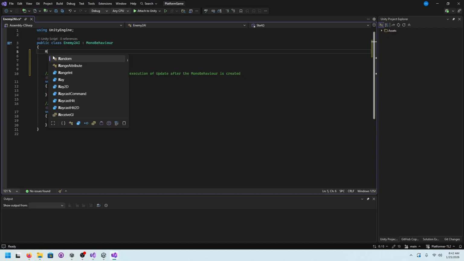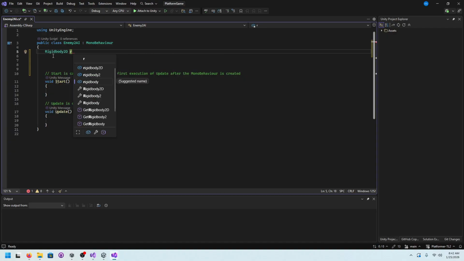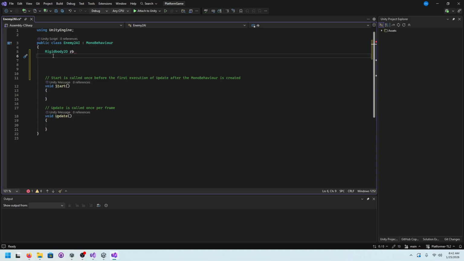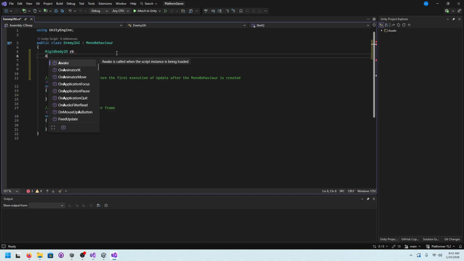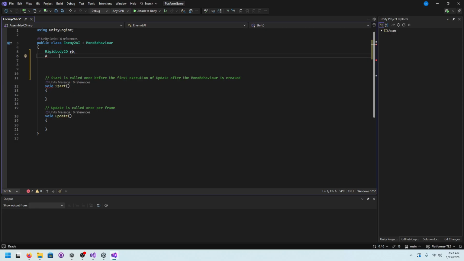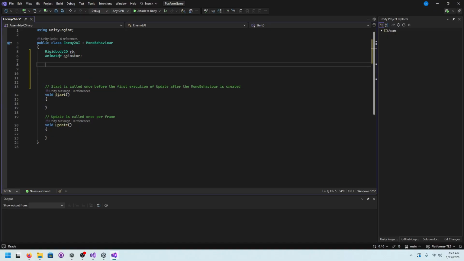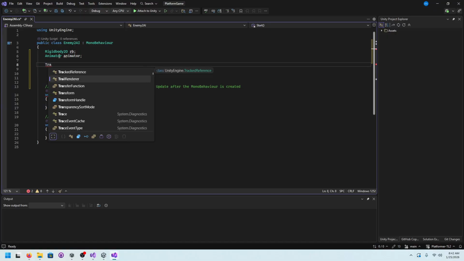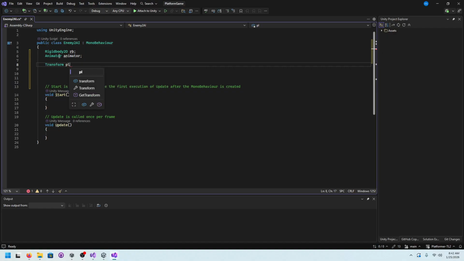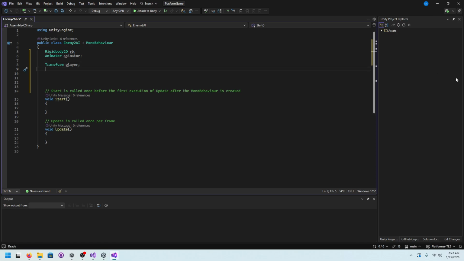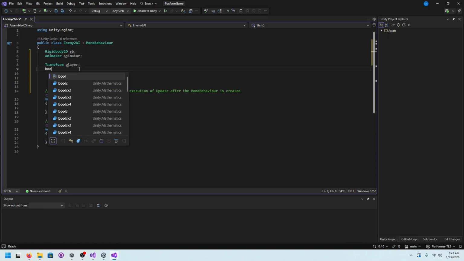So first thing we need is Rigid Body 2D, RB. We're also going to need an animator. We're also going to need a transform, and this is going to keep track of the player. We're going to need some bools.